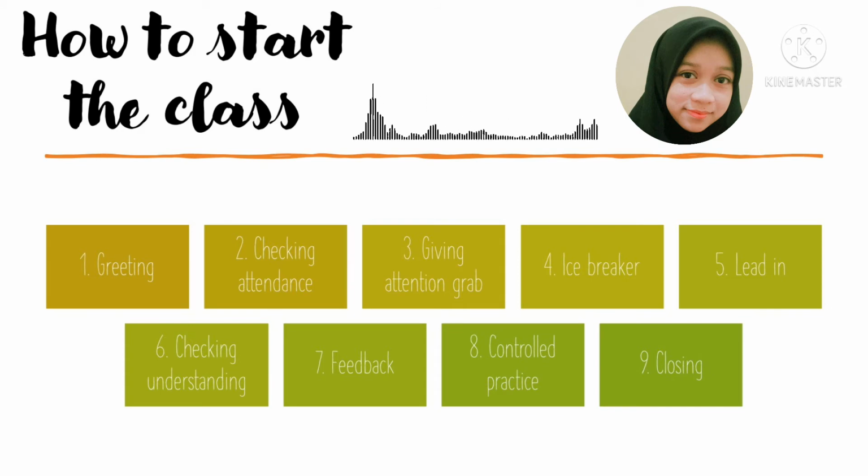Next, checking understanding. You have to check whether students have understood the material you have explained. Because there may be some students who don't understand, but don't say to them, "Did you understand?" Or, "Is there anything you want to ask about the material I've explained?" Because if you check their understanding with questions like that, they will definitely answer, "Yes, I understand," or "Nothing we want to ask." Why is that? Because they are afraid to say they don't understand.